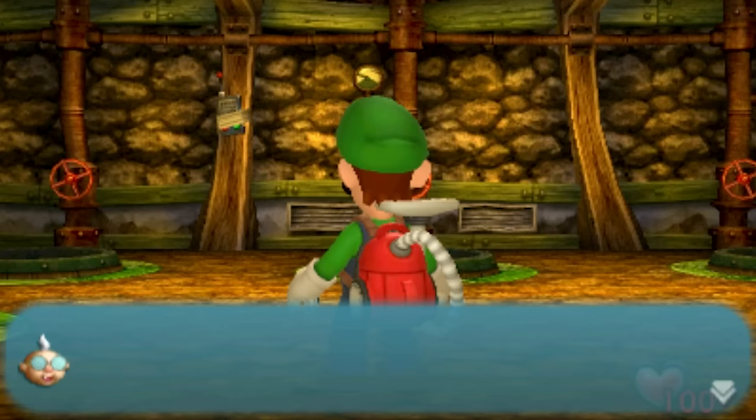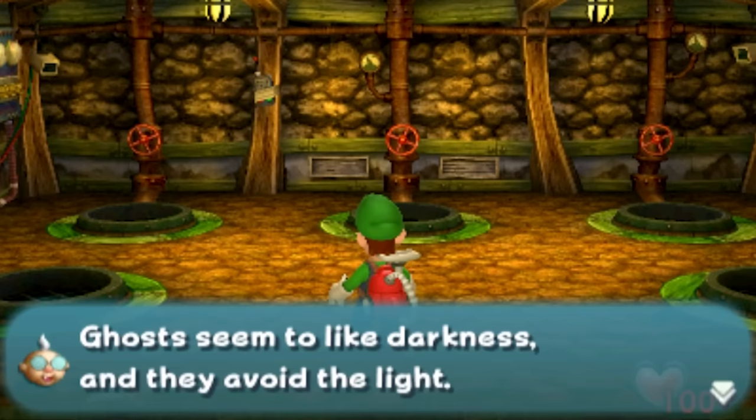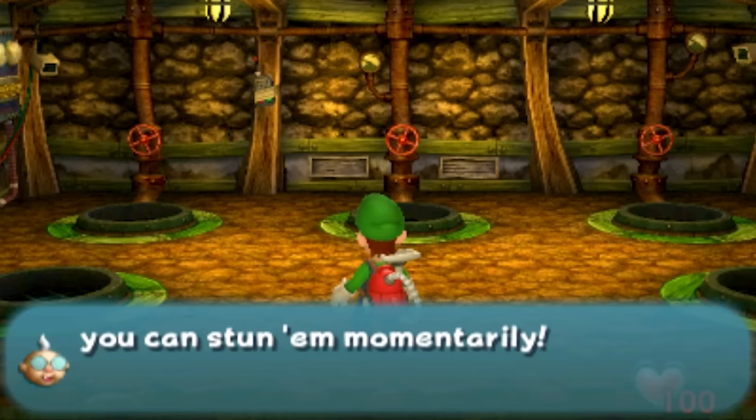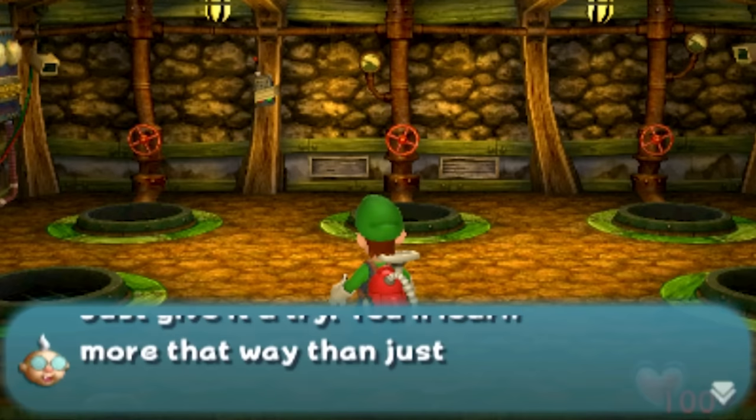Well, how's about we start your training? Ghosts seem to like darkness and they avoid the light. So if you hit him with a flashlight beam all of a sudden, you can stun him momentarily. Then it's vacuuming time. When you see your chance, hold down R and slide the circle pad in the opposite direction. Just give it a try. You'll learn more that way than just listening to me yap about it.